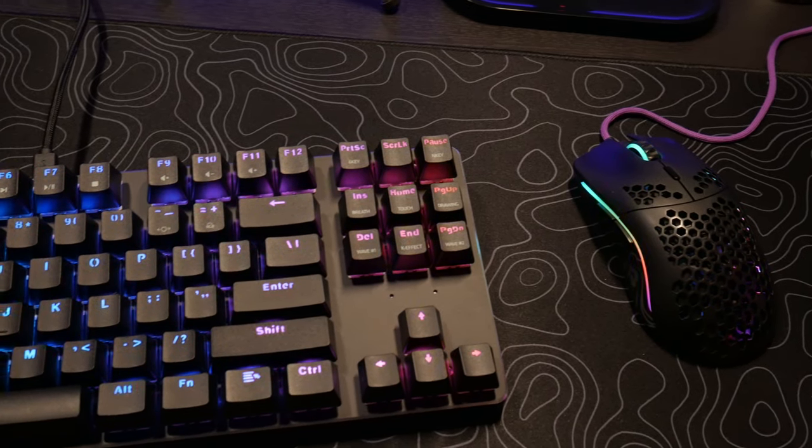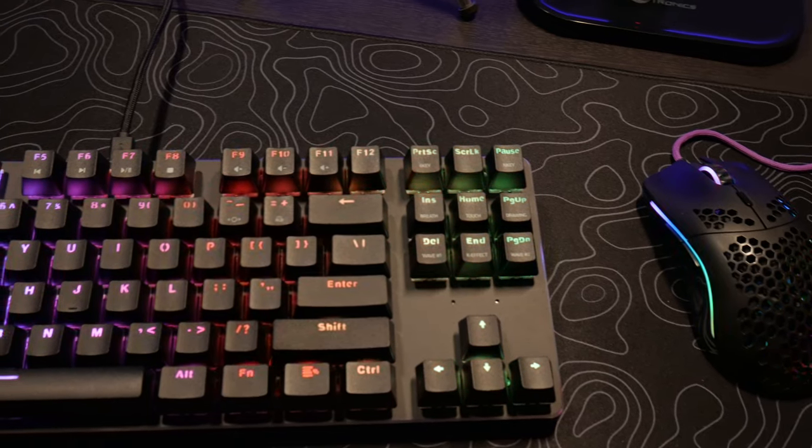Pretty much I got this keyboard a few days ago. So if you guys are new, I did have the Razer Black Widow Elite keyboard. Before I get more into it, I switched over to the Glorious because I got the Glorious Gaming Model O and the Glorious bungee, and I actually wanted to try out this keyboard.